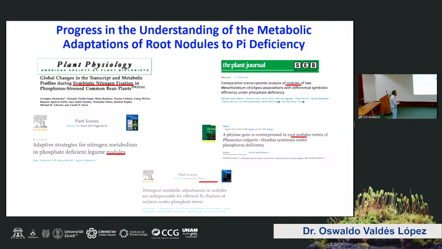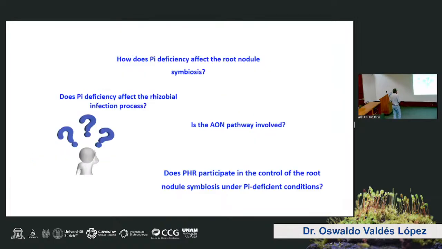So we know a lot about the metabolic and transcriptional response of the nodule. But the main question is how phosphate is affecting the establishment of this symbiosis. Is there a genetic machinery involved in controlling the symbiosis under low phosphate conditions, or is it just a change in the carbon-phosphate ratio, and there is nothing related to genetics? This is the question that I have wanted to answer since I was a PhD student, but when I did my postdoc, I worked on plant-pathogen interaction. After that, I decided to go back to plant symbiosis interaction.